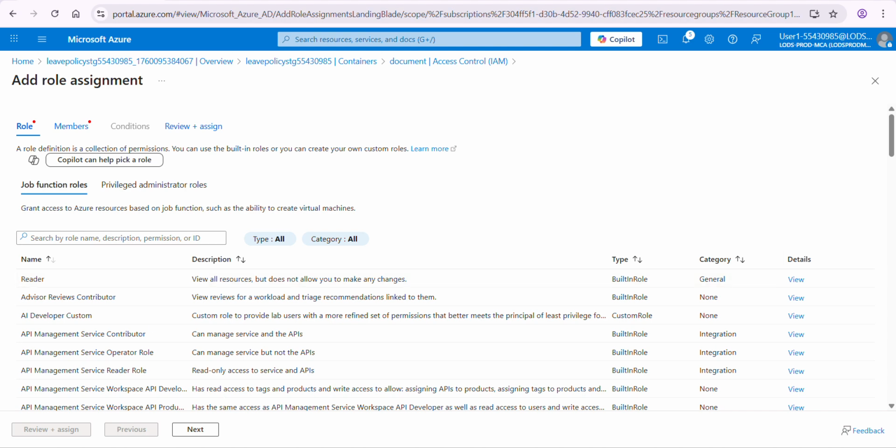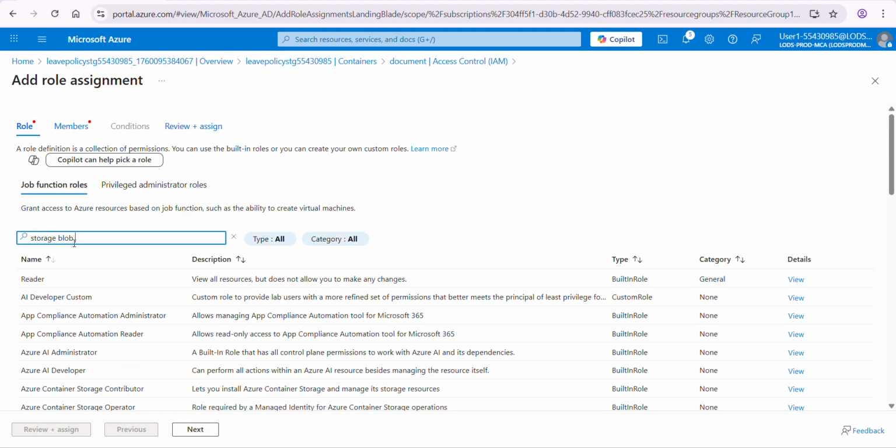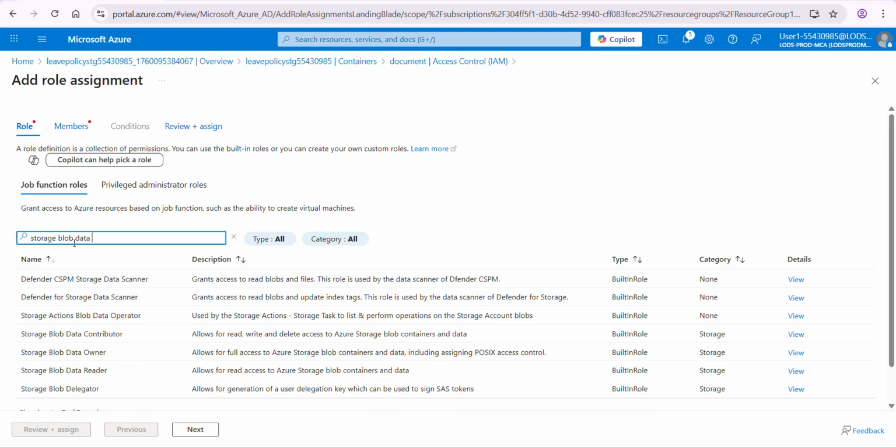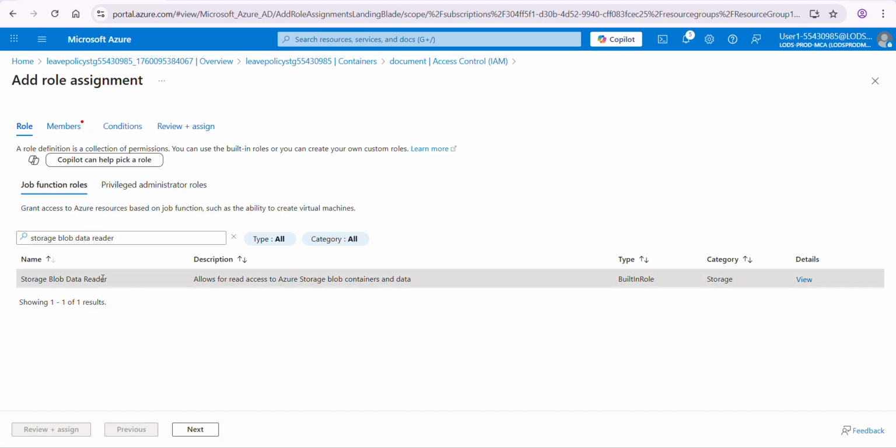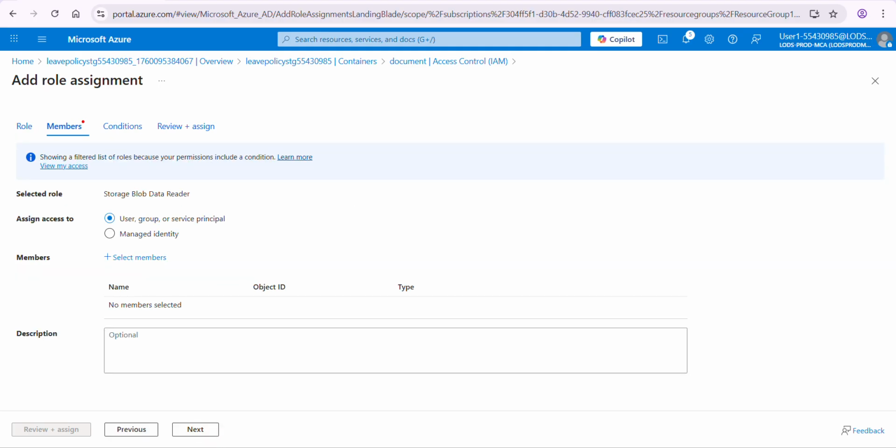From here, I will search for the specific one which I want to assign, which I guess is Storage Blob Data Reader. All right, so here it is, and I'm going to select this one and press next.